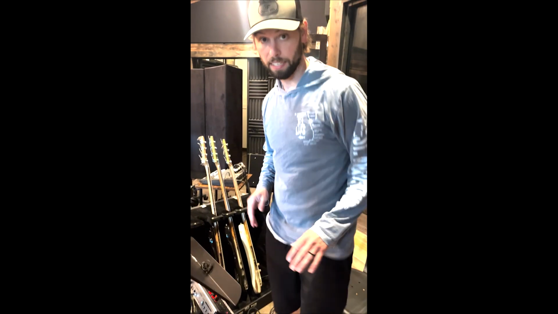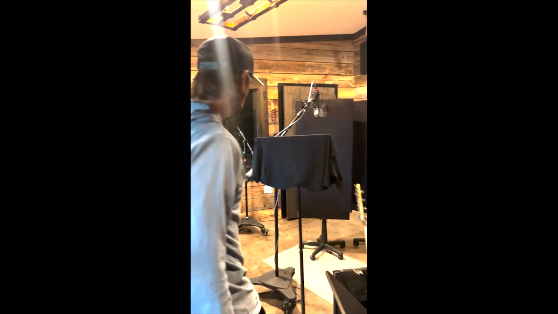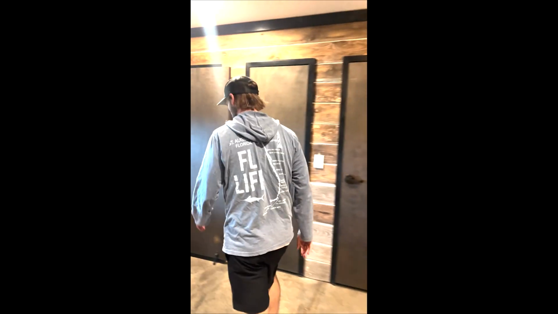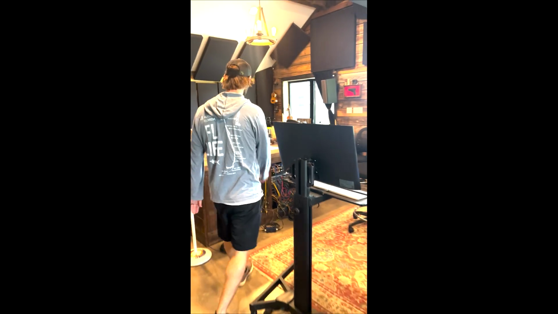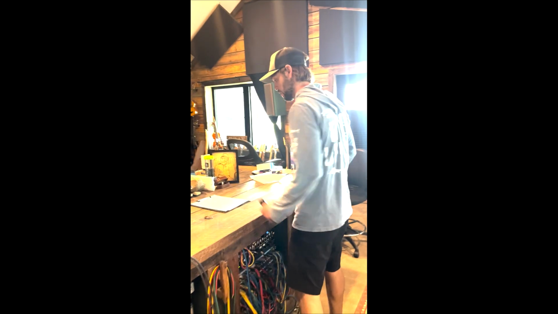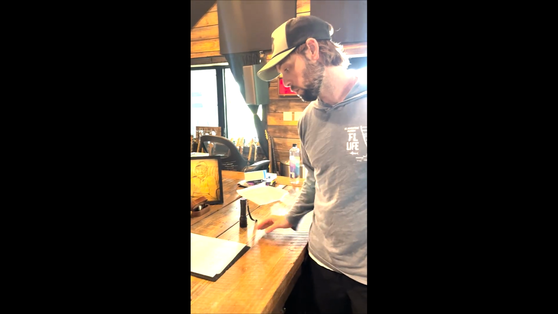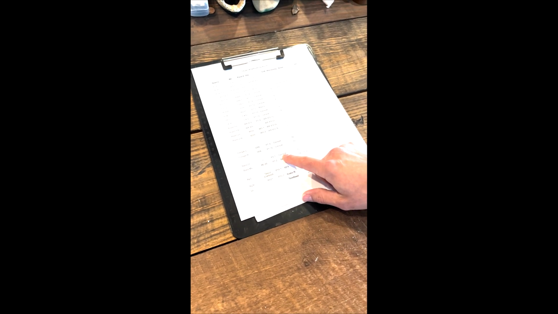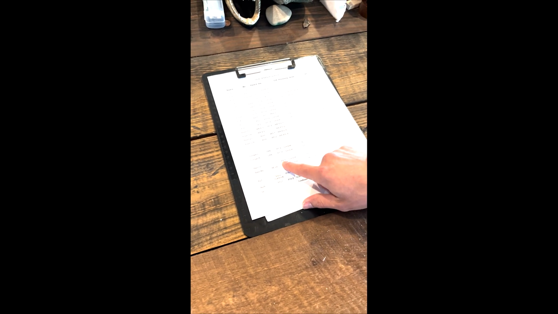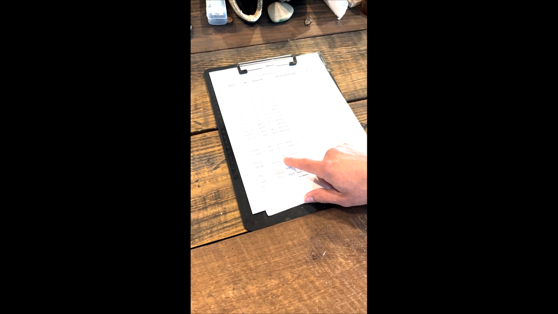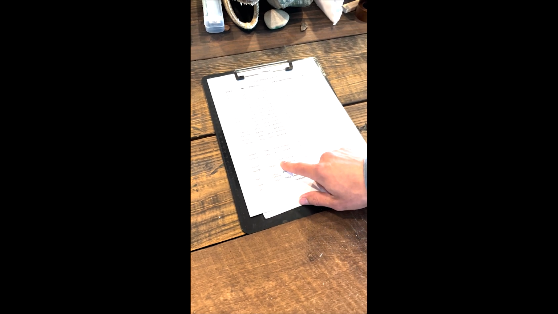And now we need to repatch in the control room to get the DI. And then we'll be good to go. So when you look at your input list, you see that bass DI is going into channel 15 of the console, and it should be coming from panel 3-1, the first input of panel 3.